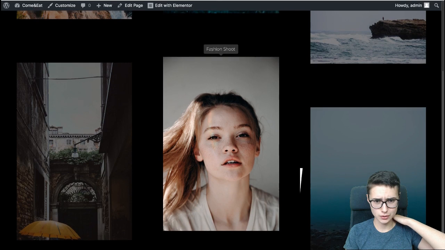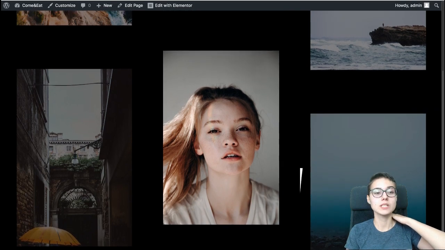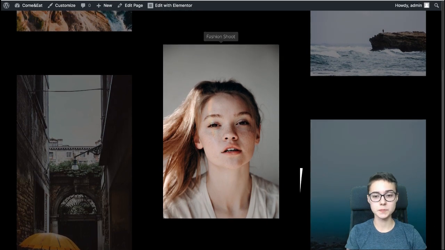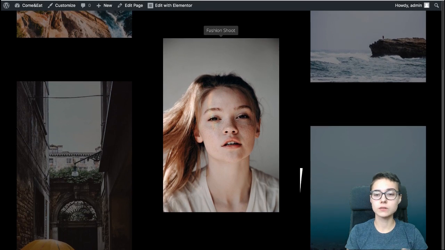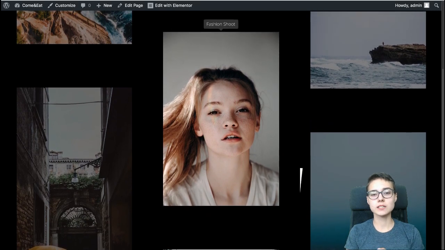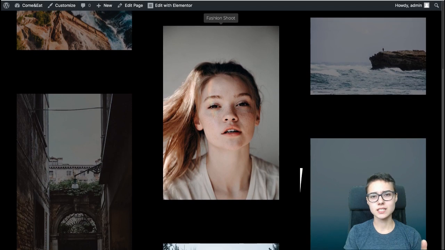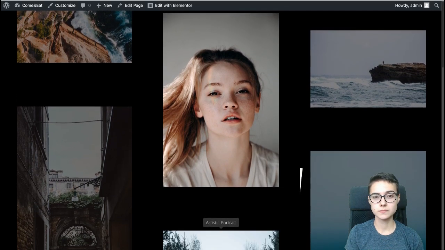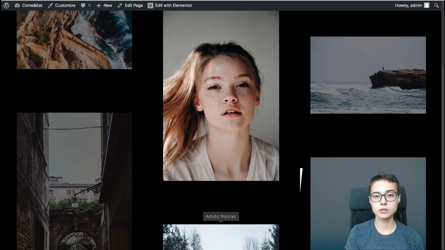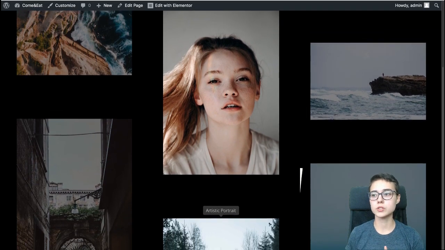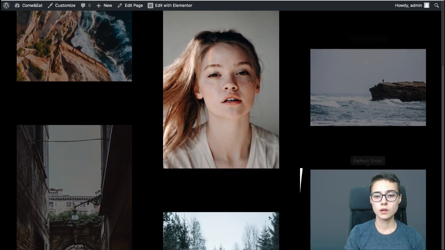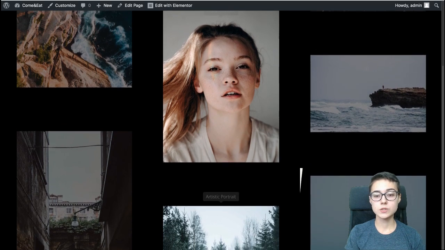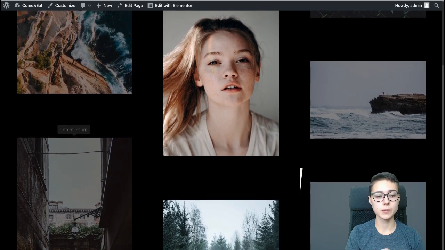So now this page has loaded, and you see that once I hover over the image, we see this little tooltip here, which can tell us a little bit about this specific image. So for the user who is looking through your images in the portfolio, they can now see a little bit of hints about your projects.